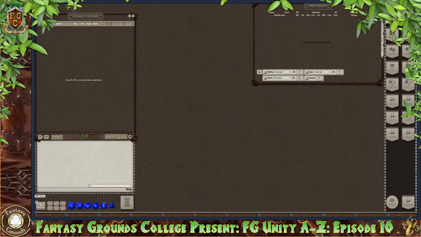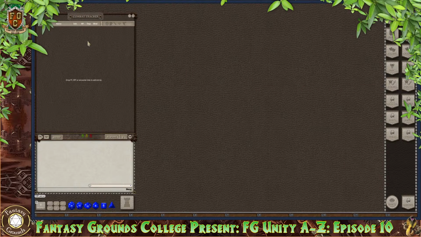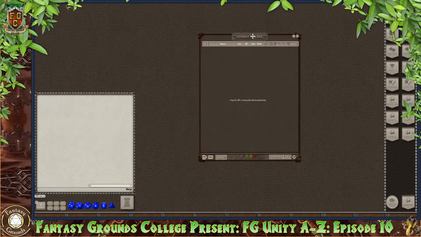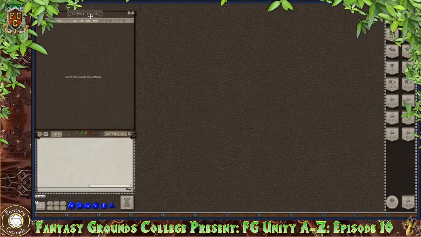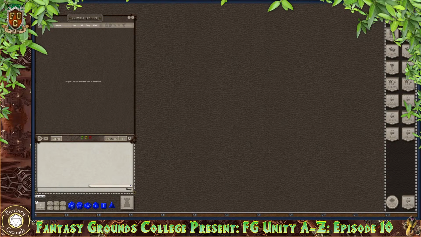Same thing with the combat tracker. If for some reason I need the space that's behind it, maybe I need to show something or I want to keep something over there, whatever the reason might be, instead of moving this over, you want to leave it where it's at and dismiss it with the buttons up on top or by Xing out.